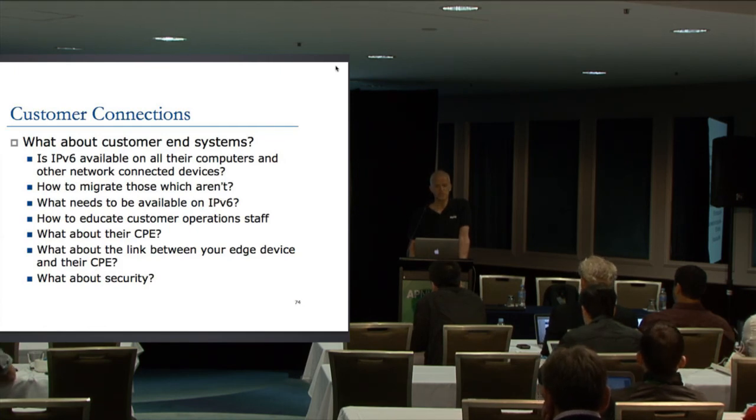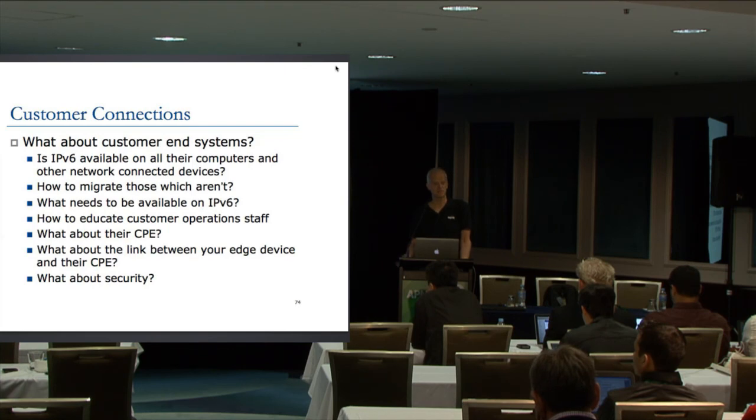Educate the customer operations staff, because you're now pretty expert at getting v6 running on your network, but your customers are going to be in the same state that you are in right now. It's like, ooh, v6, okay, I have to do something. Right? They're going to be the same. What's this amazing new thing you're bringing us? And why should we be doing it and all the rest?